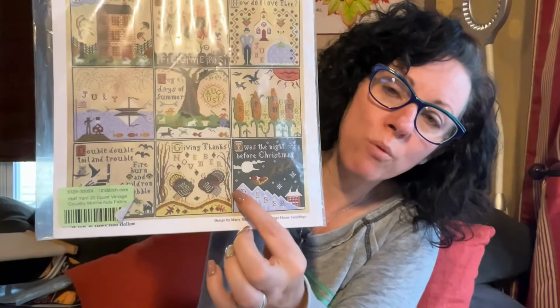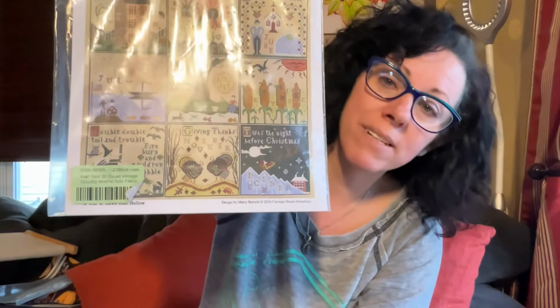And oh my gosh, some of these, holy crow, look at December. December is a straight up full coverage. That one is a full coverage. Anyway, I don't know what I was thinking. I was wrong. I admit it. But I am still happy with the amount of progress that I did make. So I'm going to show you guys where I'm at.